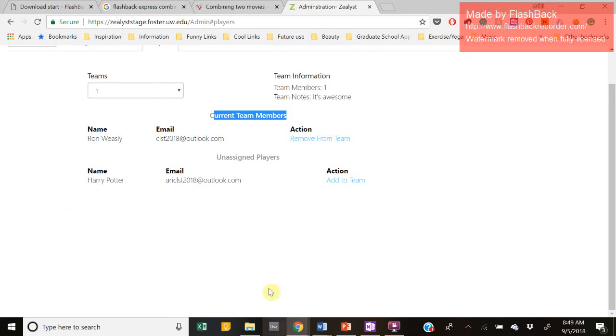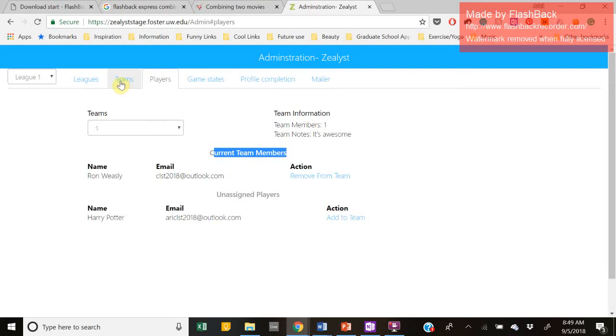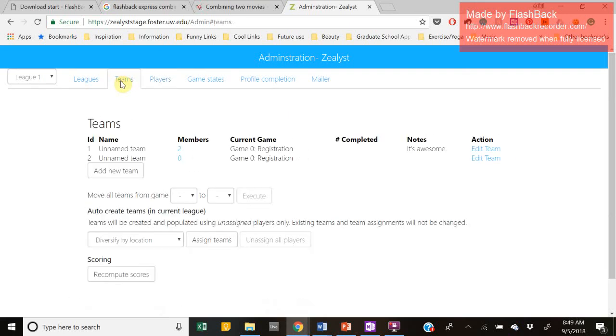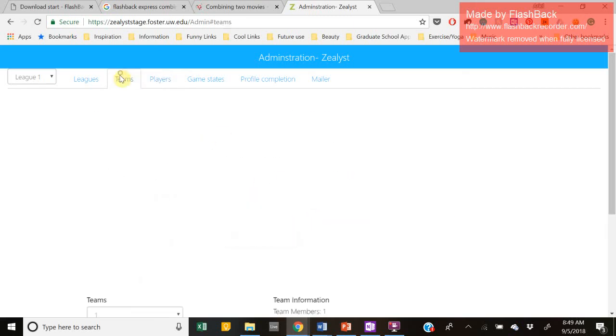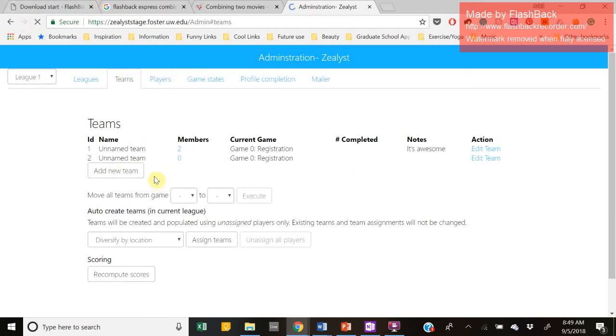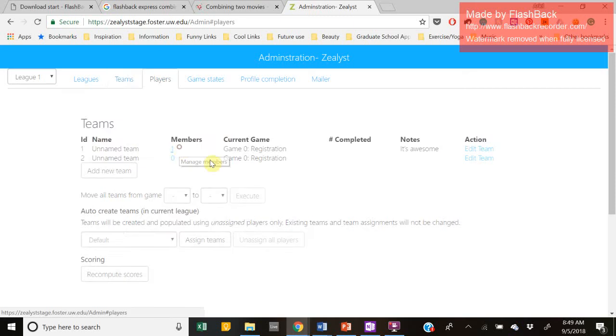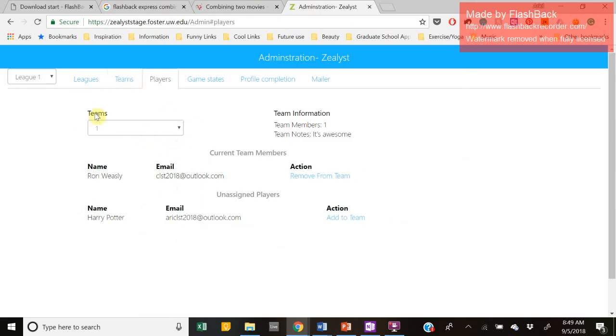Now there's one thing I want to show you, and I briefly touched on this earlier, but when we go back to the Teams tab, you can see these numbers, right? So these numbers indicate how many players are on that given team. And a quick note is that sometimes they don't update. If you change the number of players on a team and then go to Teams tab, you might need to hit refresh to update the number of players. See, now there's only the one player that I had on that team. So if I want, I can click that number and then it just takes me to the Players tab and shows me who that one player is on that team 1.